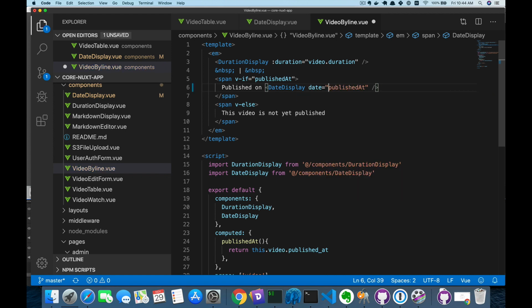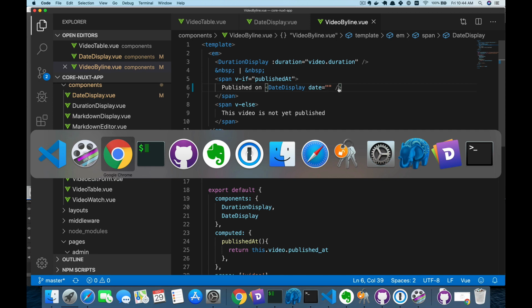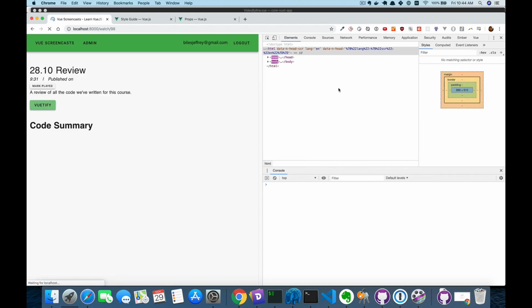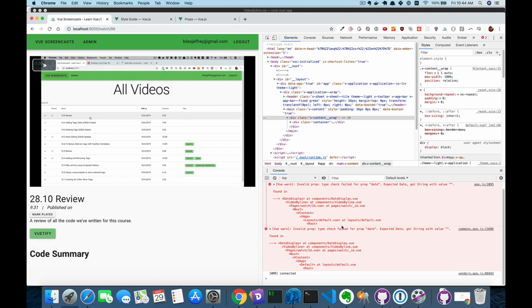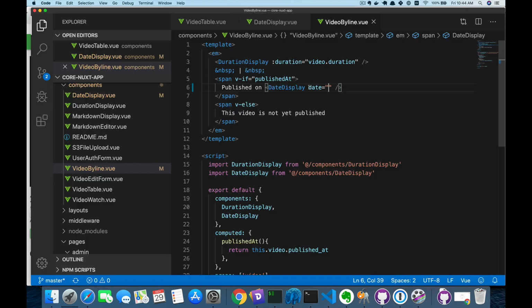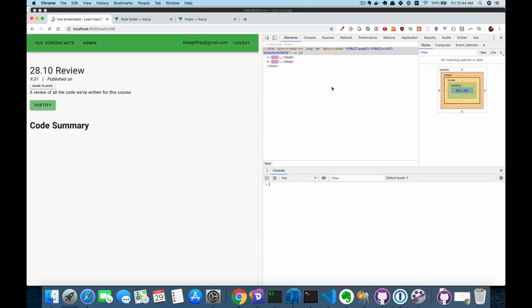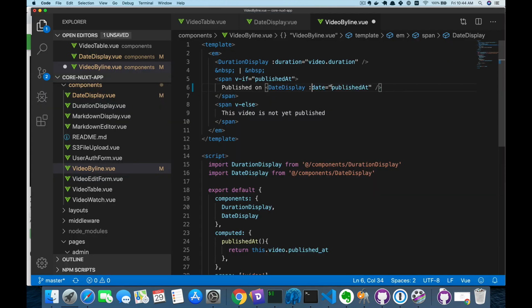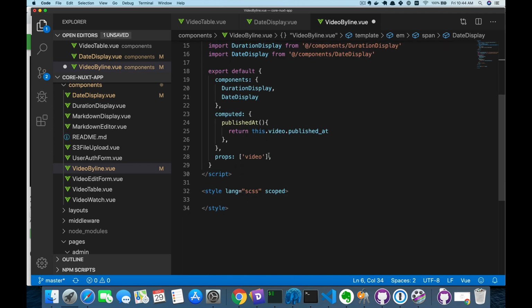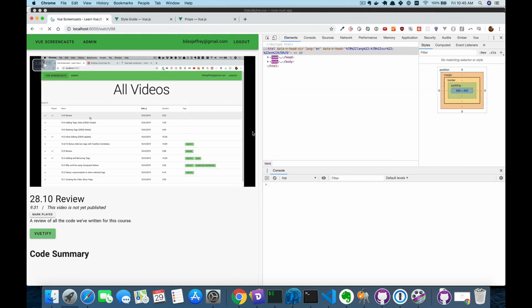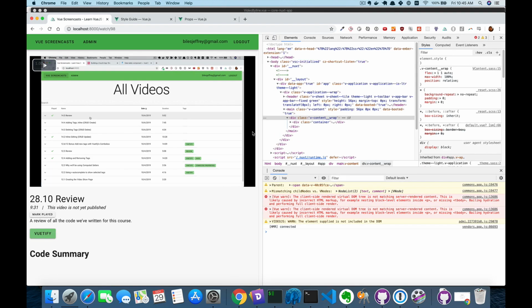But what happens if we pass in nothing? Will it explode because it's not a date? Because, you know, sometimes we do have dates that are not entered yet. So let's reload. And the type check does fail because we got a string with value of nothing. But if we put actually nothing in, then it'll be fine. Or if we have our published at, but it returns null, then it'll also be fine.